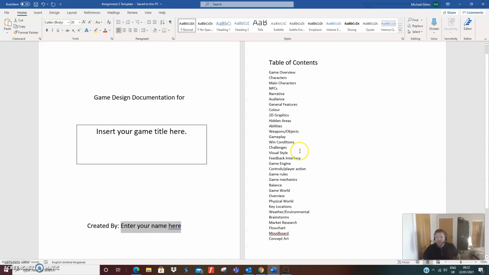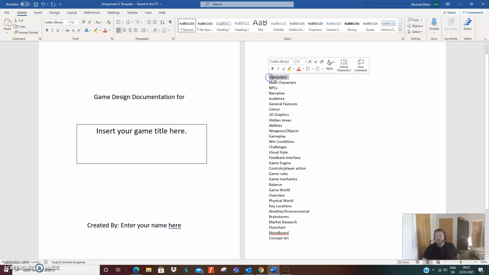This is the table of contents. This is everything you're writing about. Now you're not telling me what these are. You're telling me about these in your game. So what's the overview of your game? Tell me about the characters in the game and who the main characters in your game are. So the characters might be, in general, 1960s war veterans in Japan. I don't know. Okay, who's the main characters and who's the important NPCs?